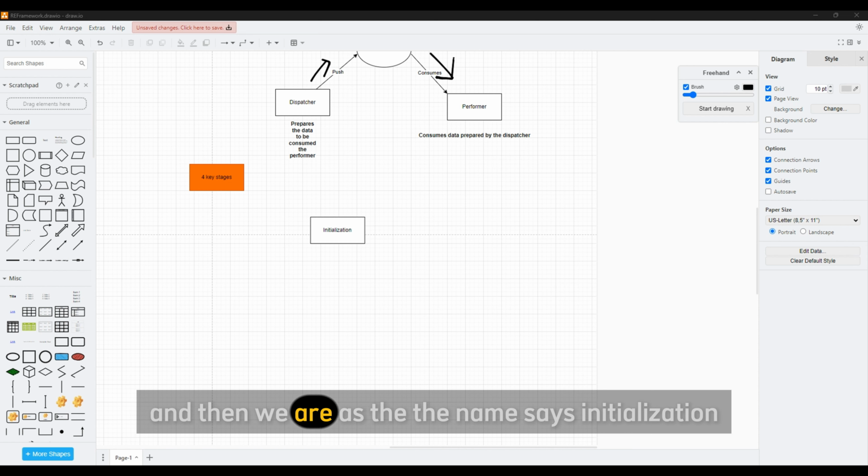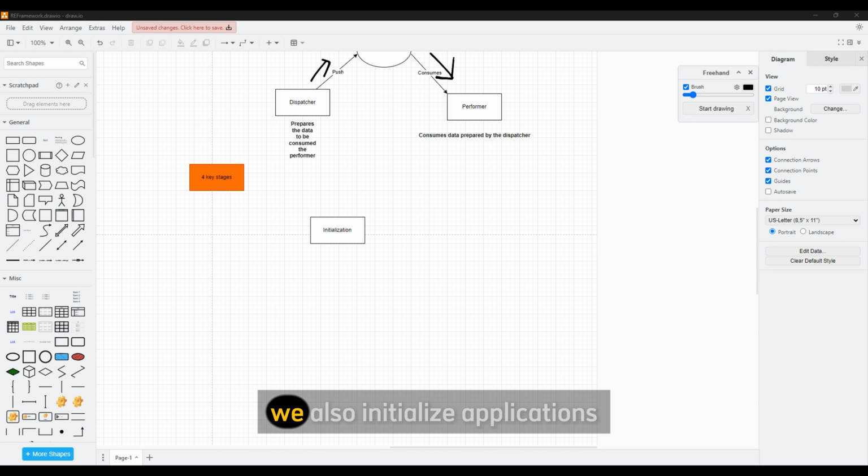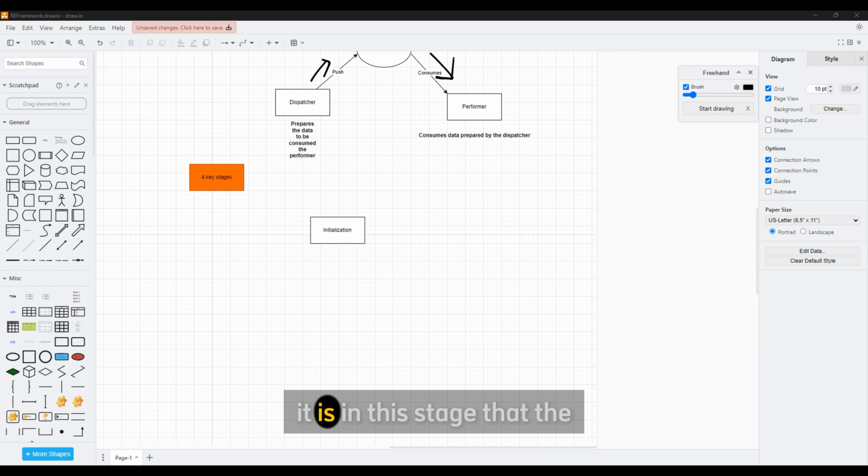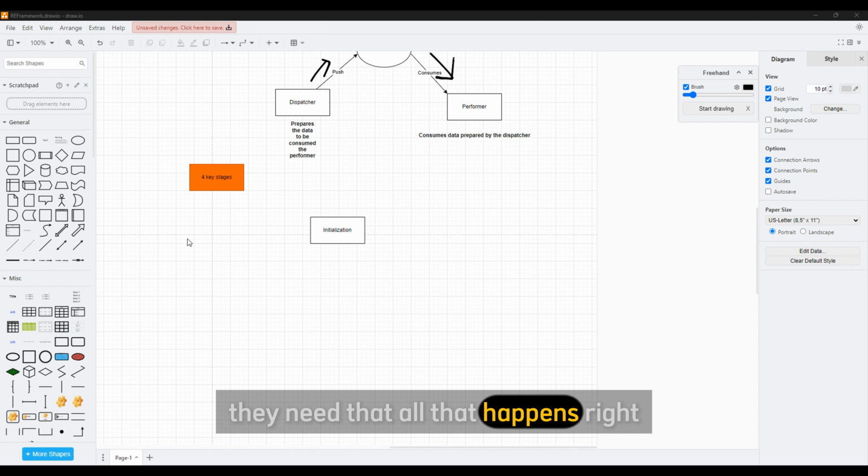And then, as the name says, initialization, we also initialize the applications that you'll be working with. In the event that you have some desktop applications or web applications that you'll be working with, it is in this stage that all that happens, right?